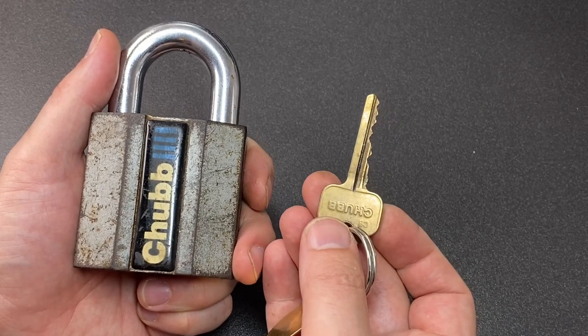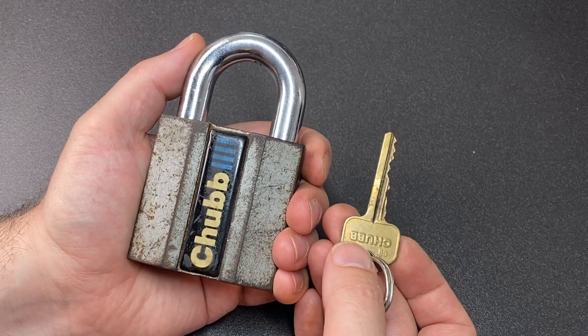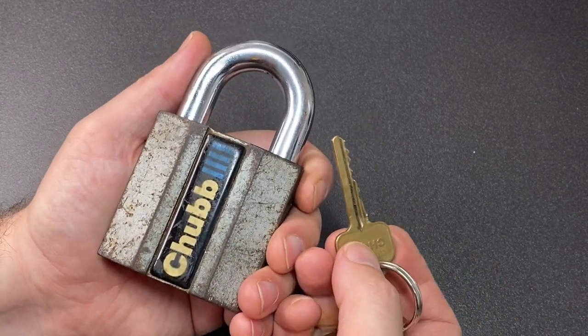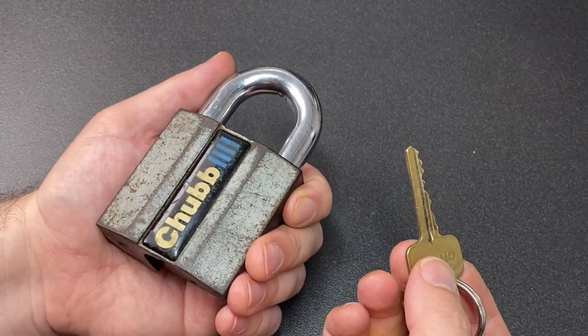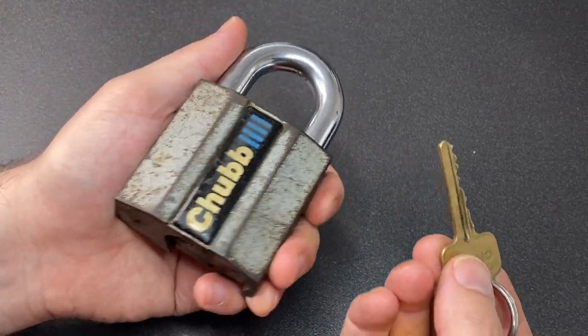Hello again, it's Lock Noob, and here we have a pretty beastly lock. This is a Chubb Conquest. There is a full enclosed shackle version of this as well, which is very cool. I don't have that. But this isn't in bad condition, all things considered. It's clearly an old lock. It's going to be, what, 30-odd years old, I imagine.